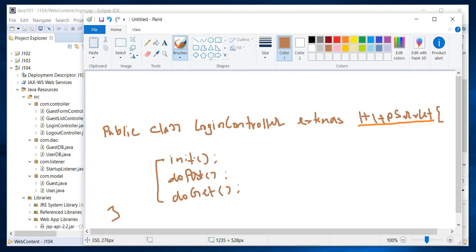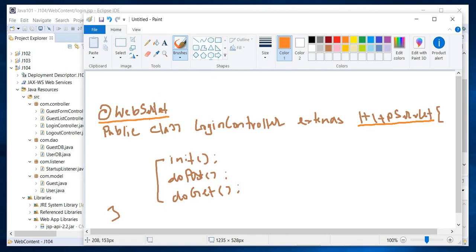Now we need a few annotations over here. The annotation is written like this, and we are going to use the annotation WebServlet. So this annotation WebServlet means that this is a servlet.